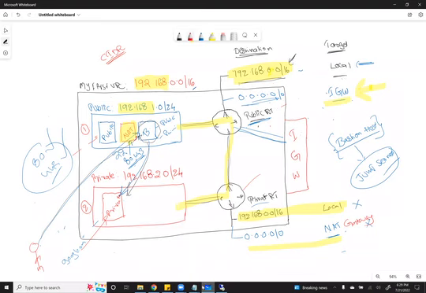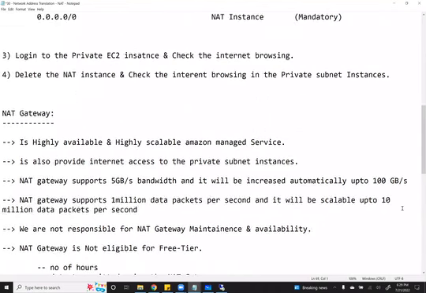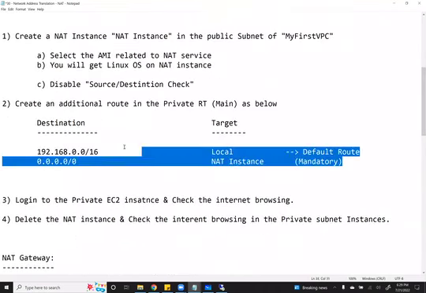Okay, right. So here we will see how to do that. Create a route in the private RT as mentioned below. Give me a second, let me copy this.